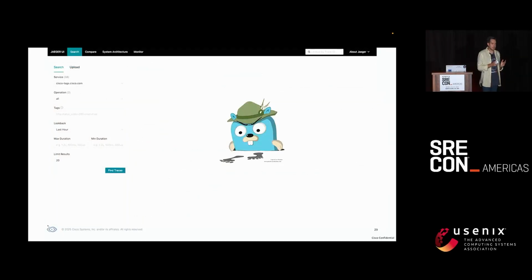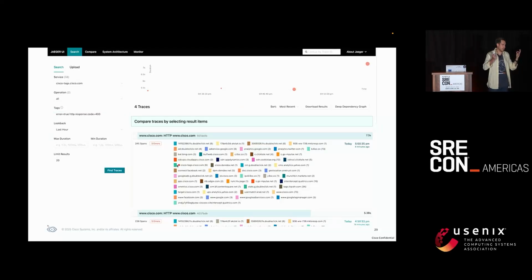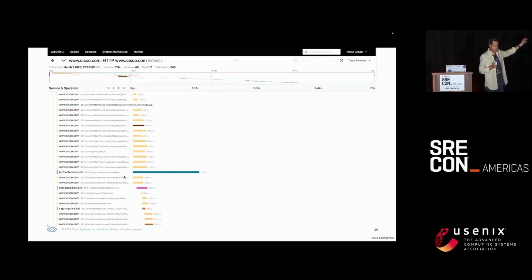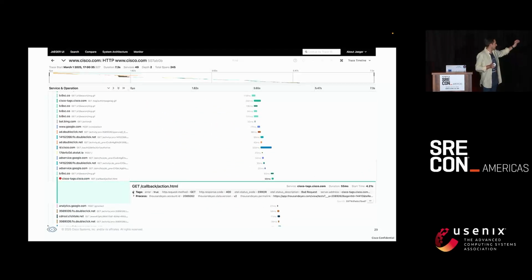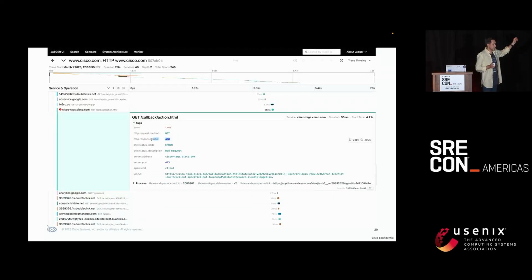Okay, that's cool, but how do we take advantage? Each observability backend is going to have its own benefit. I just used Jaeger for that demo, but here we're going to have things like, let's only search for traces, which means page loads, that are having errors. And then you're going to see all the traces that are having errors. How useful is that, right? And then you go there and see, okay, there was a bad request when loading Cisco.com in that specific span, in that specific request. And now you're going to see what your customers really are facing.